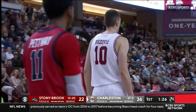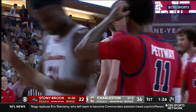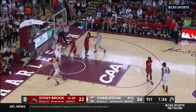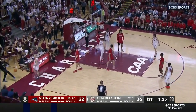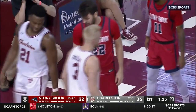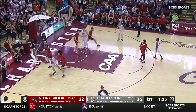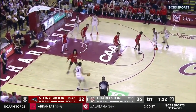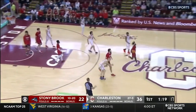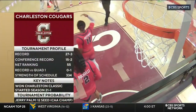Yeah, it'll really be fascinating to see what happens, because in that CAA tournament, here's what's at stake today. Charleston folks and Hofstra are both 15-2 at the top of the standings. It will stay with the Cougars. Hofstra, though, owns the head-to-head result. They went into TD Arena and beat the Cougars. The Pride going for the one seed in the tournament today at 2 against Northeastern on Long Island. Burnham is stripped and a foul. It's on Policelli. That's his second. And here's a look at that resume.